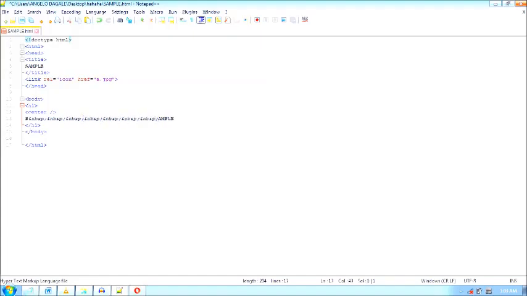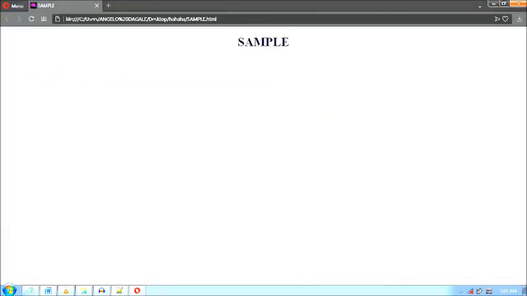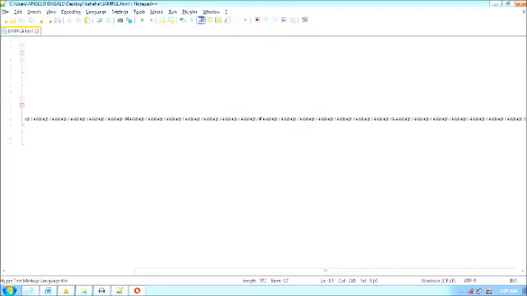I'd like to put 7 spaces between each letter of the word sample. Let's save it because we made some changes. As you can see here, the word sample has been split up with 7 spaces between every letter. That's how you could declare it.